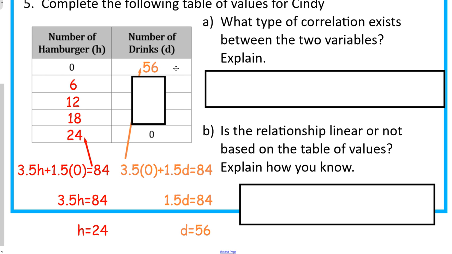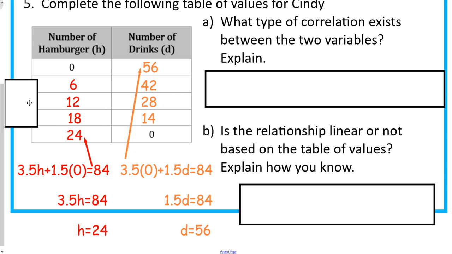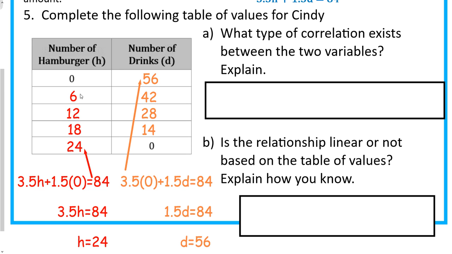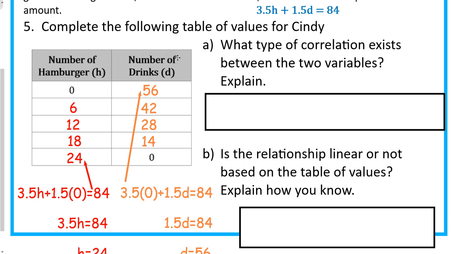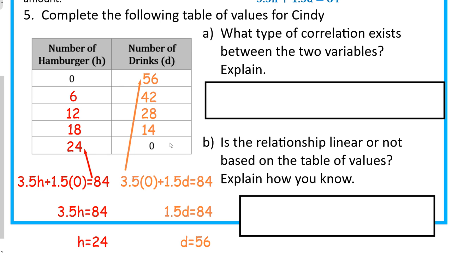And the same thing will happen here, right? These are going to be decreasing by the same amount. So I start off by finding the number between 0 and 56, which is 28. And then the number between 0 and 28 is 14. And between 56 and 28 would be 42. The other thing you could do is, once you get these values here, you can plug them into the original equation to find the missing values for D.